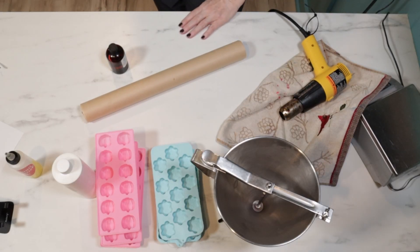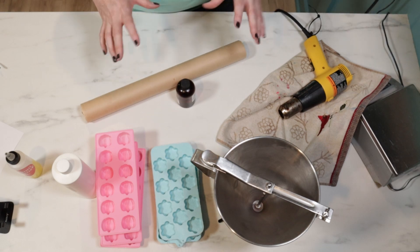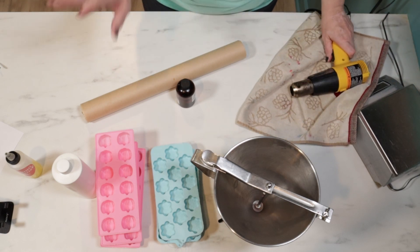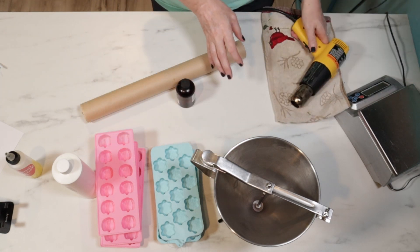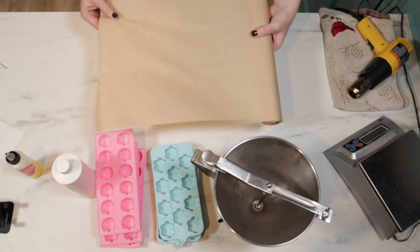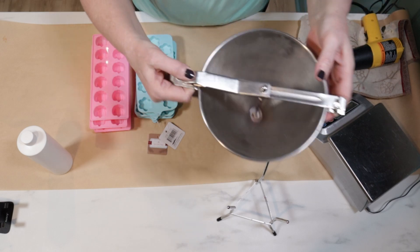I was just about ready to give up on Shimmering Snowflake because I could not find it anywhere — it was in my bath bomb box. I'm trying to organize my scents; I have scents specifically for wax melts, soaps, and bath bombs. I have my little cardinal towel that is just chock full of wax — this is my wax towel — and brown paper from Lowe's to protect my countertop. I also have my pancake batter pitcher with wax on it, but that's okay.